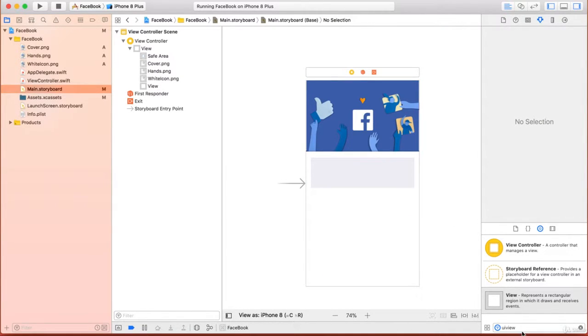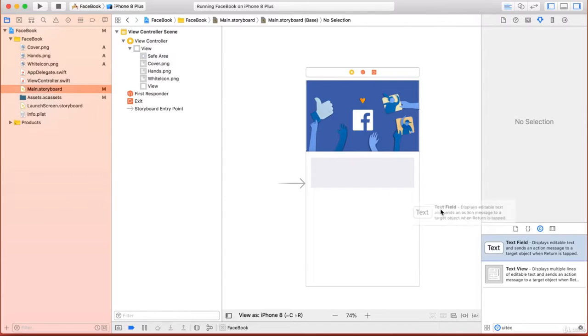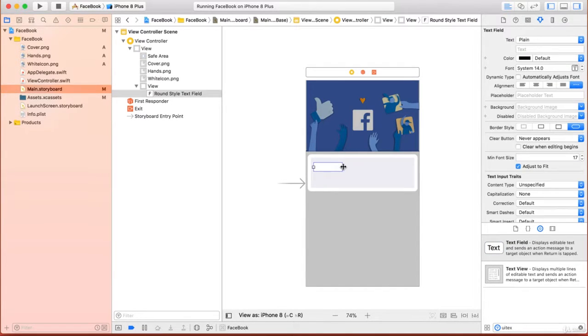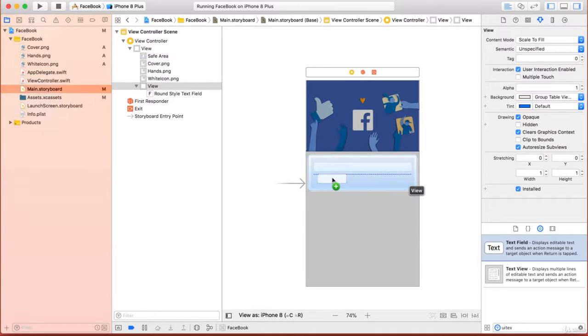This is a UI view, and inside of this UI view we will be using a text field. So select a text field and drag it inside this text fields view, as I would call it. This is the first one, and that one will be the second one for the password.